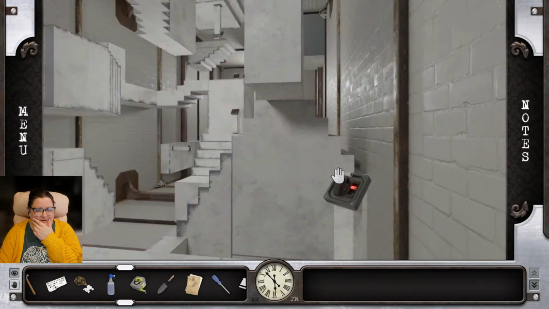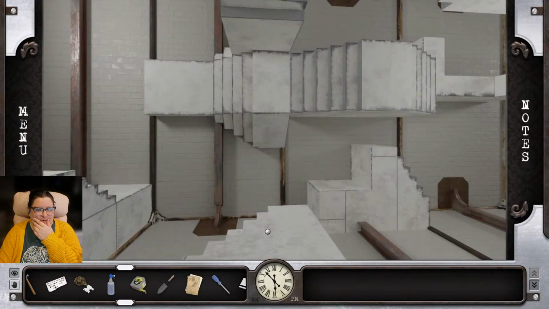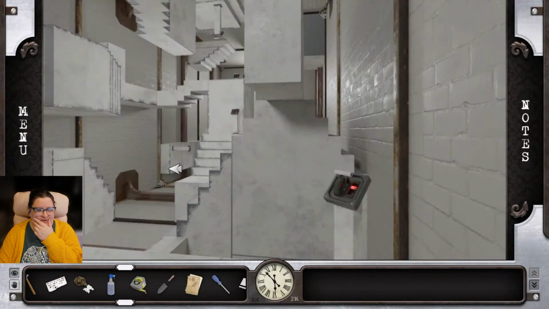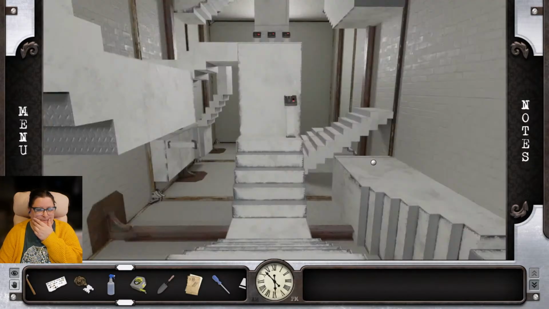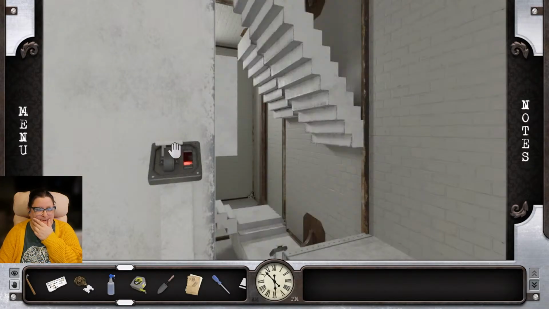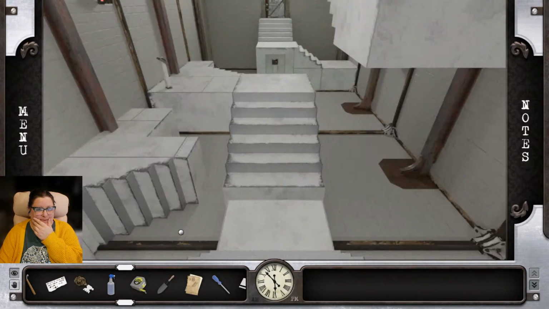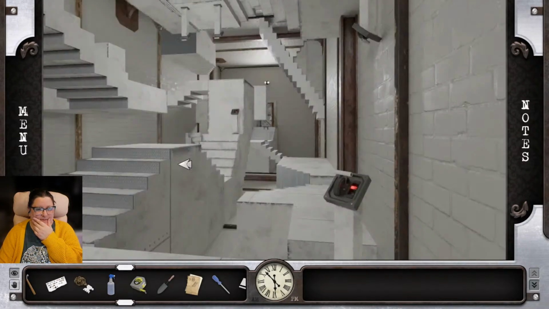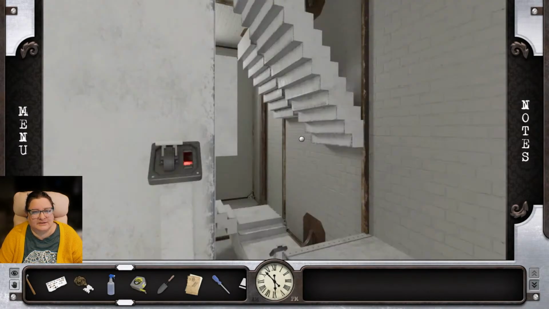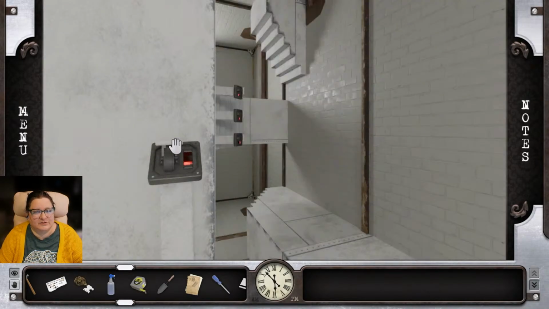Okay, so what does this rotate? That... Okay, gotcha. Okay, but now those 3 are accidentally... Yeah, no, they're facing sideways. 1, 2, 3.